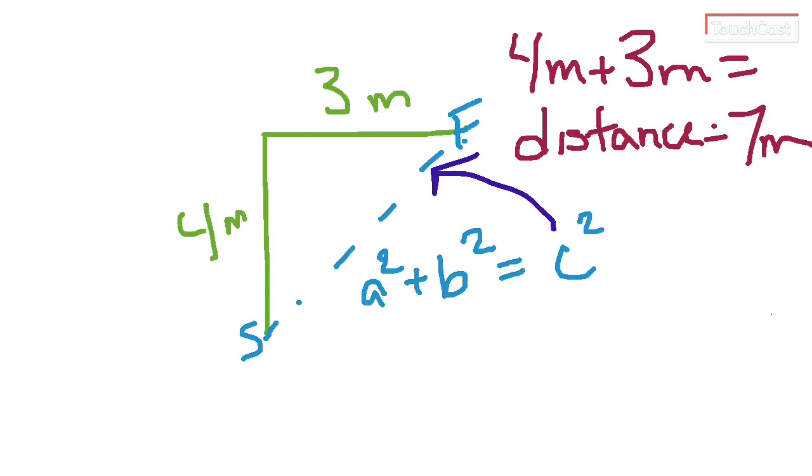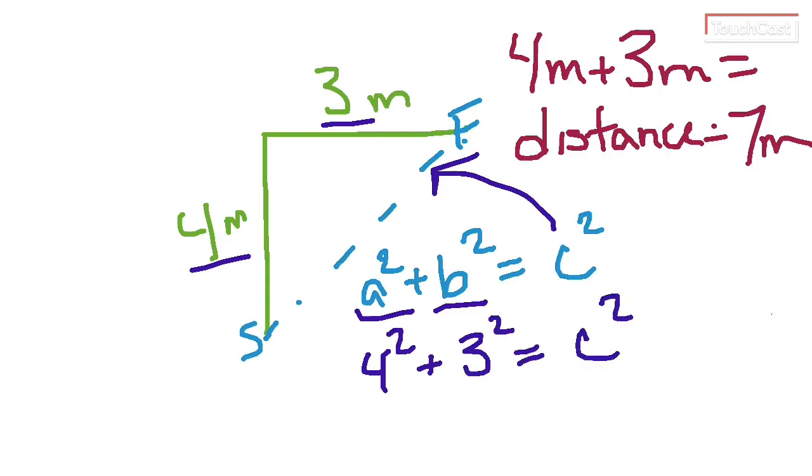Okay, so we're going to solve for this. In this case, a is 4 and b is 3. It doesn't matter which one's which. All that matters is that you recognize that c has to be our unknown. And so in order to do this, we'll just do 4 squared plus 3 squared equals c squared. Okay, and now you could use a calculator, you can do it in your head, it doesn't matter to me. And so 4 squared is 16, 3 squared is 9, equals c squared.